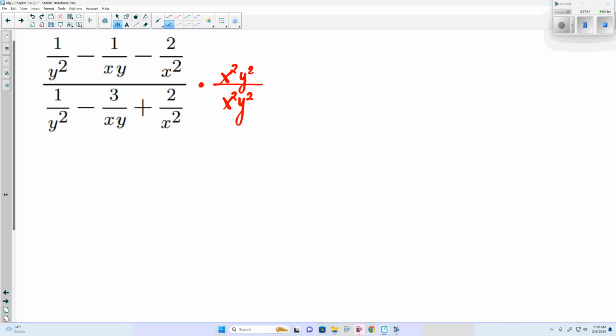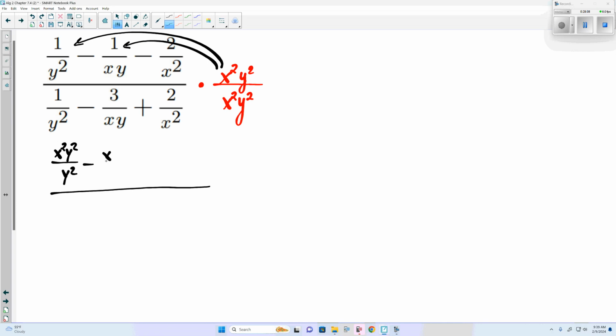So, and the nice thing with mathematics and using an eraser is we can try this here, see if it simplifies. If it doesn't, we can go back and fix it. So let's just start off with x squared and y squared. Because if we multiply our first numerator, we'd have x squared y squared over y squared. Y squared over y squared will simplify. Next one, x squared y squared times 1. That'd be x squared y squared over xy, yes?